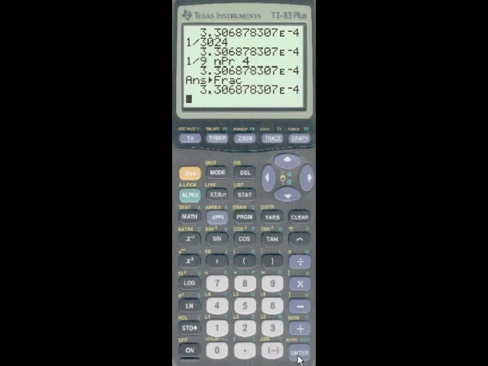Now notice the Math Frac attempts to take that decimal value and change it into a fraction. In this case the calculator failed. Sometimes the calculator does not have the capability to take the decimal number and convert it to a fraction. But if I had something like 0.25, Math and then number 1, which is Frac, notice it does convert that 0.25 into 1/4. This will help us later see some of the decimal values that we're getting from our calculator and how they can then be translated into a fraction associated with our probability.